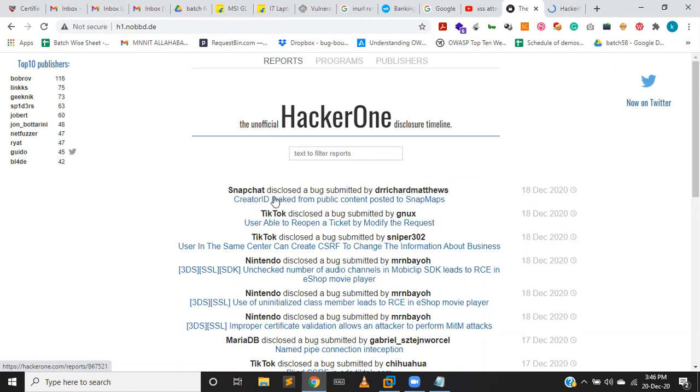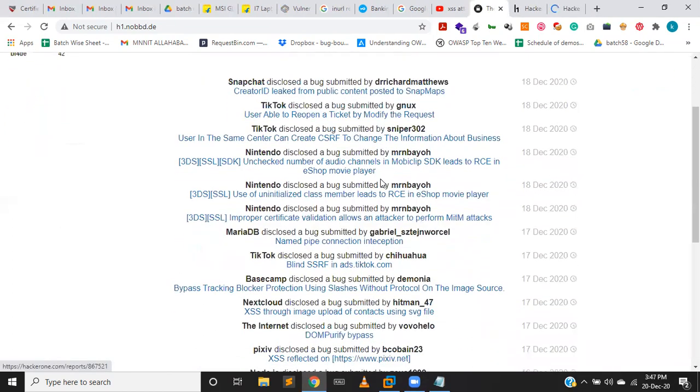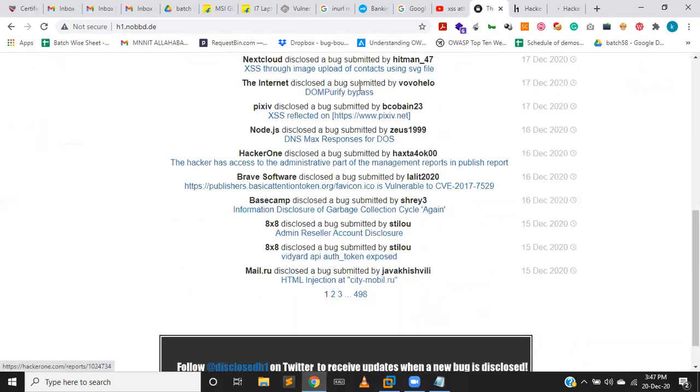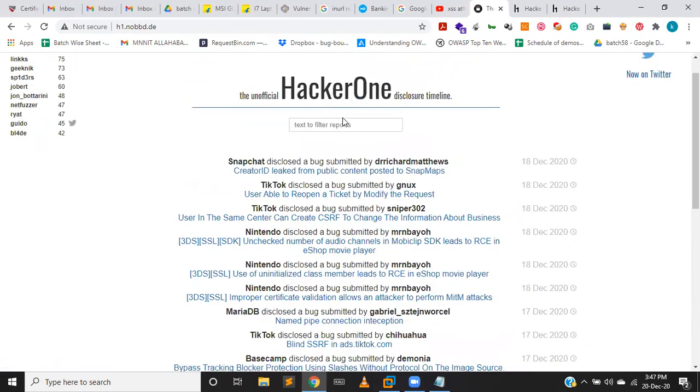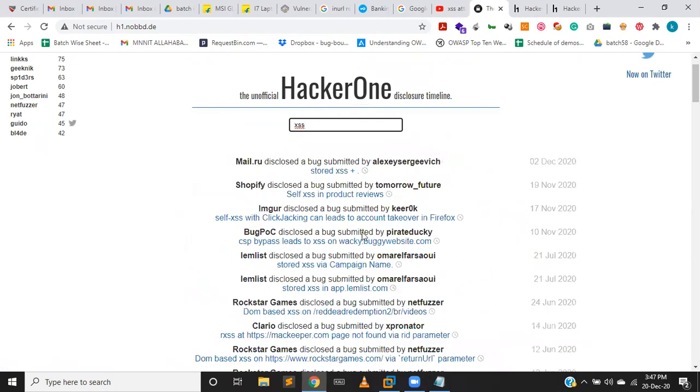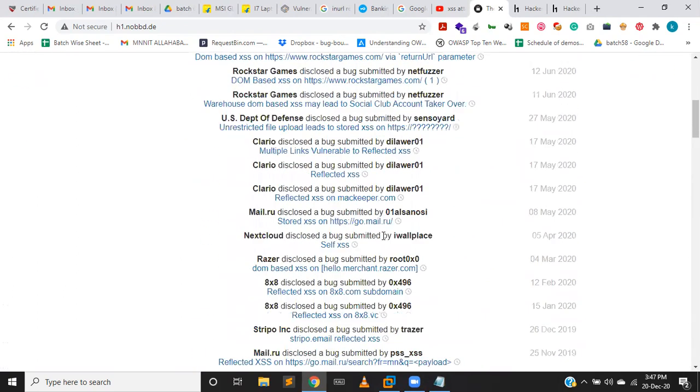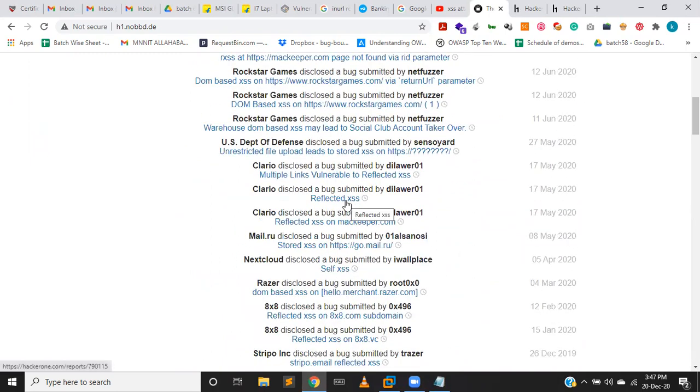TikTok, Snapchat, creator ID leaked from public content. How he found it, you can just right click and open this one. You can read all these POCs, which are reports submitted by people. If you want to read anything specific, let's say XSS, hit enter, it is going to show you all the attacks related to XSS. All you have to do is right click, open a new tab, and then you can read it.